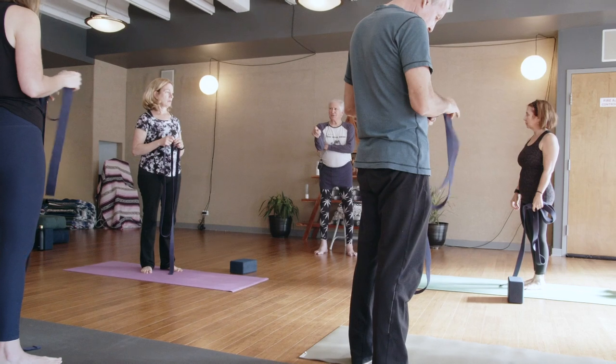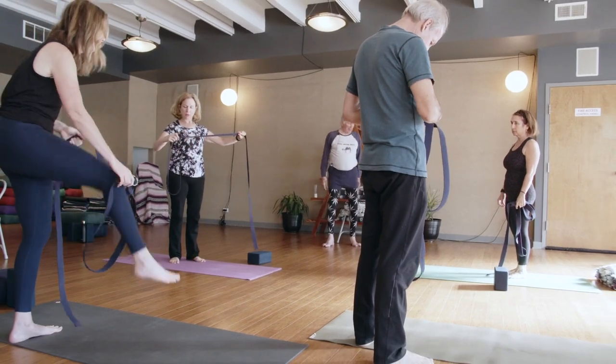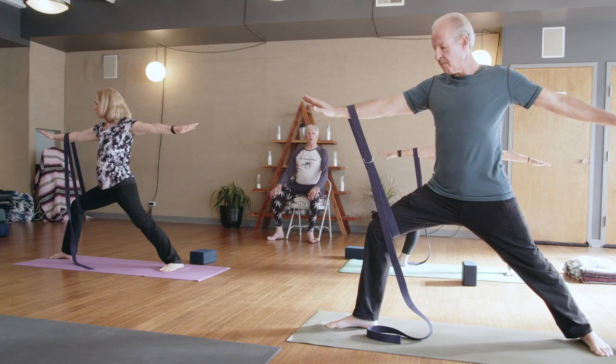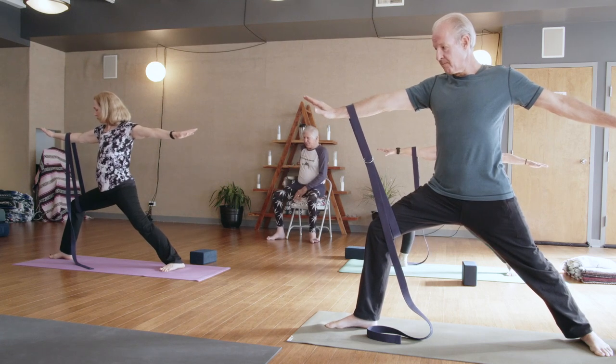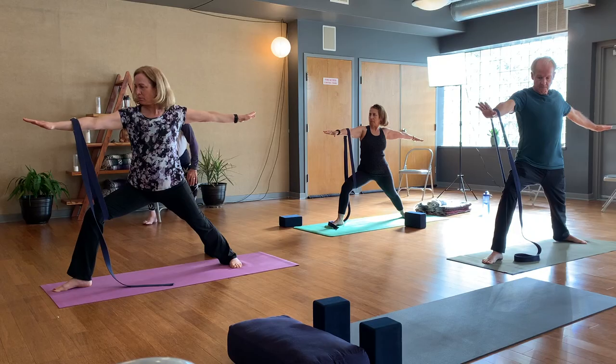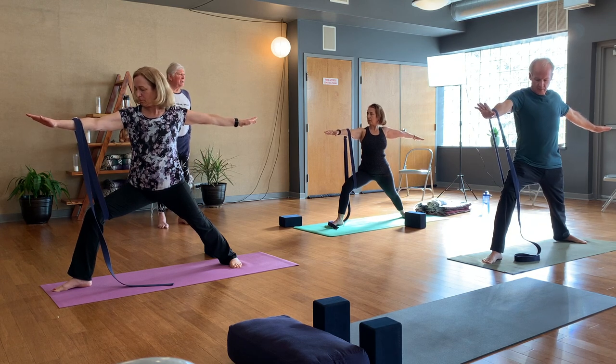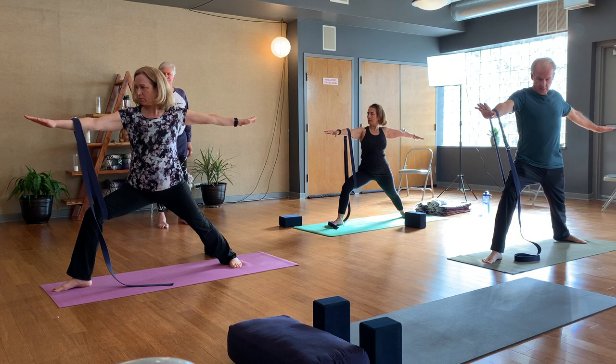Why don't you see the demonstration and then set it up yourself? You're going to step your right leg through for warrior two. All right, so now we're setting up for warrior two. Notice the little difference we've done in this pose by giving yourself an extra support underneath the front leg thigh and to the front arm wrist.